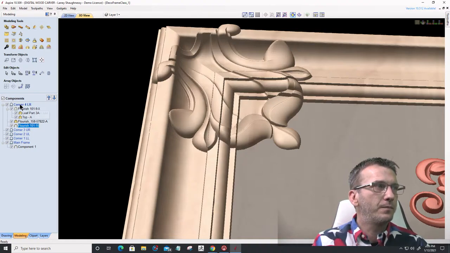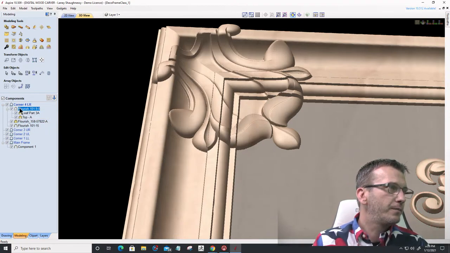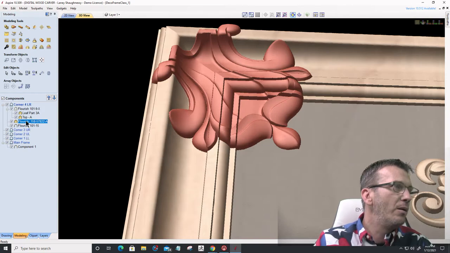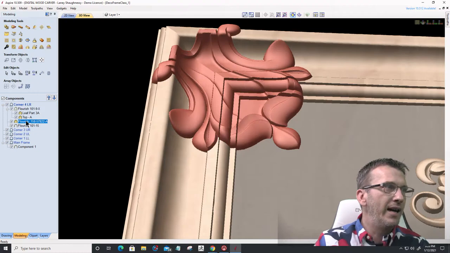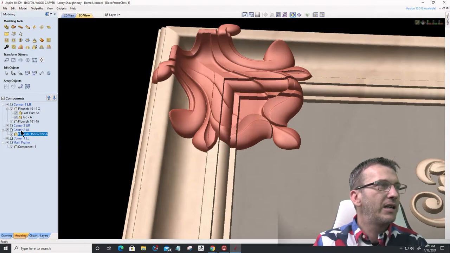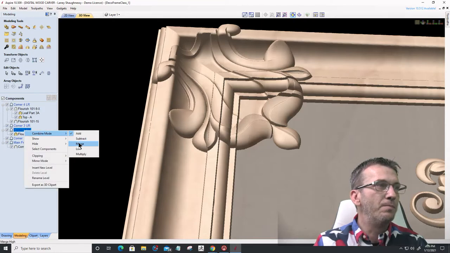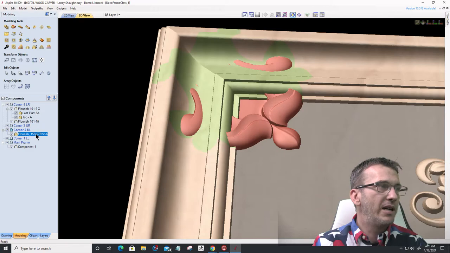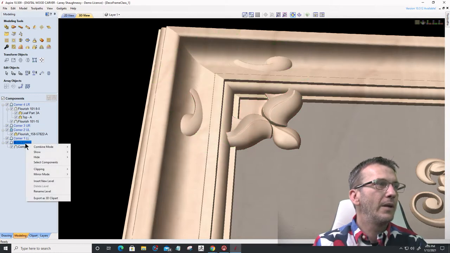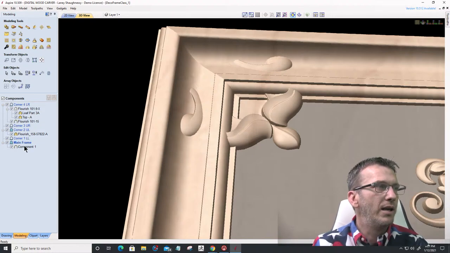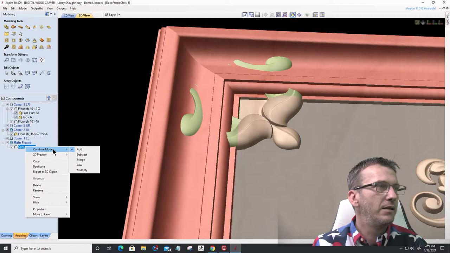I want to make sure that in my corner, first off, I want to move this particular component right here, this flourish, up to the corner I'm working in, which is my upper left. And on that component level, I want to make sure that the combine mode is merge. I want the two items to merge together. And I want to make sure that my component is set to merge, which it is. And then on my main frame, I want to make sure that that is also merge. I want that to merge with whatever's underneath it, which there's nothing underneath it, but still we'll set that to merge.